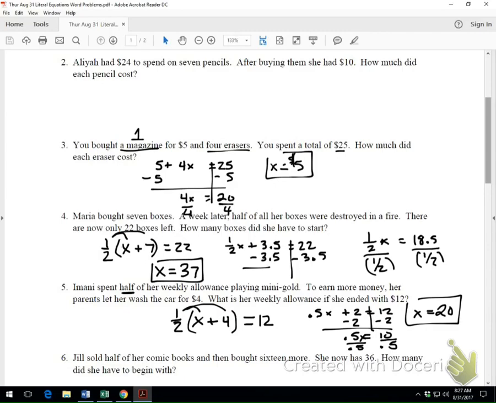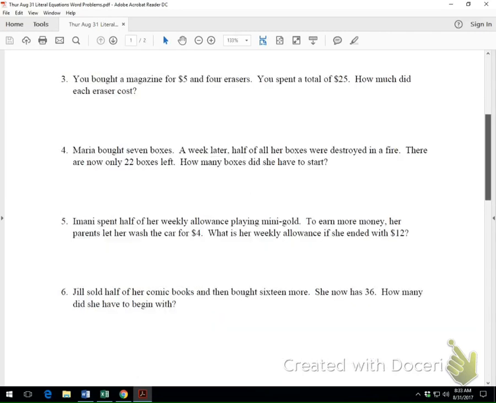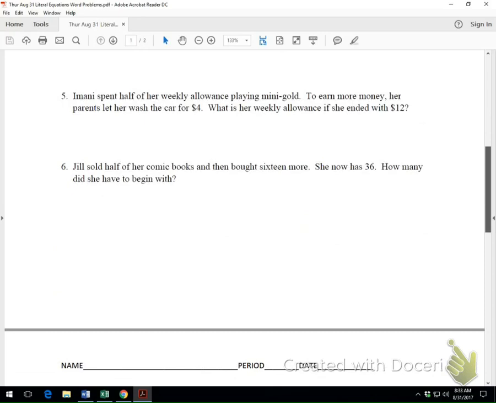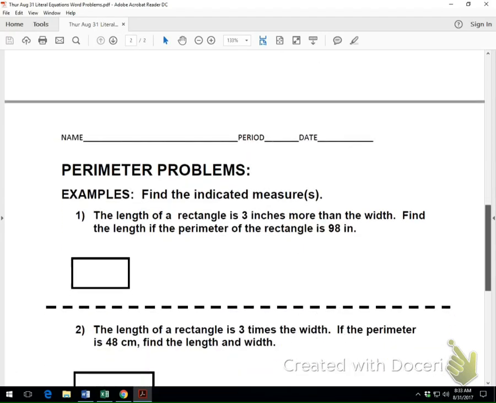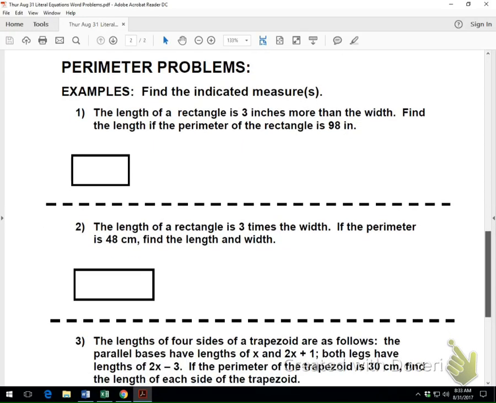Okay. Alright, let's go down to number 6. Actually, let's skip over to the back. I like these problems a lot better than I do those front problems. Okay, now these problems are all about perimeter. So how do you find perimeter of any shape? Add up all the sides. Now if there's not a picture, what should you do? Draw a picture. You're going to get perimeter problems on the test Wednesday. If there's not a picture, you should draw the picture of that shape so you have something to go off of.